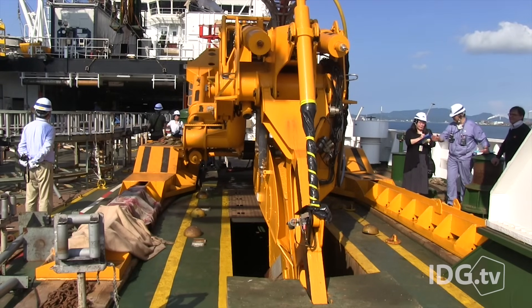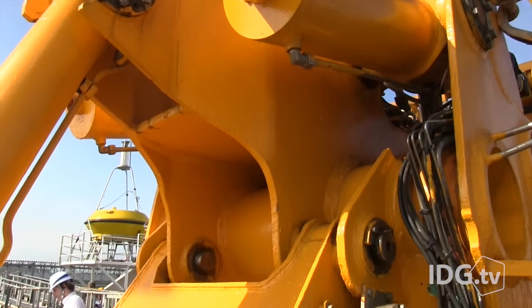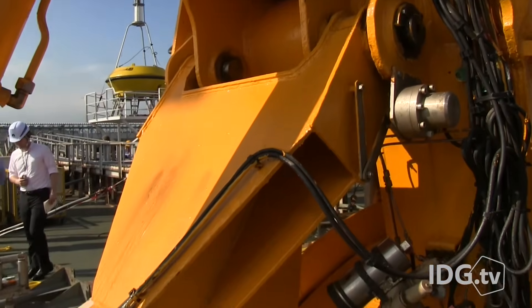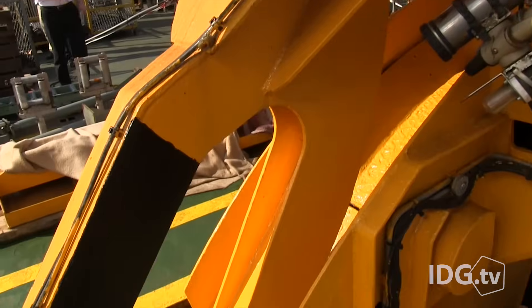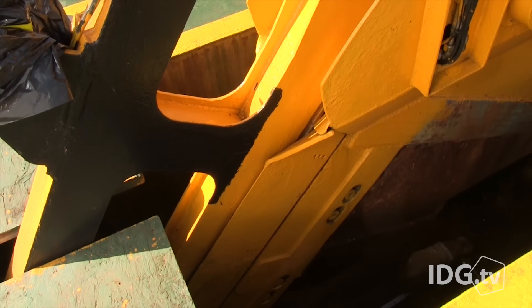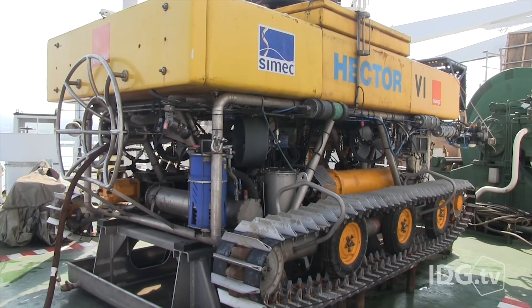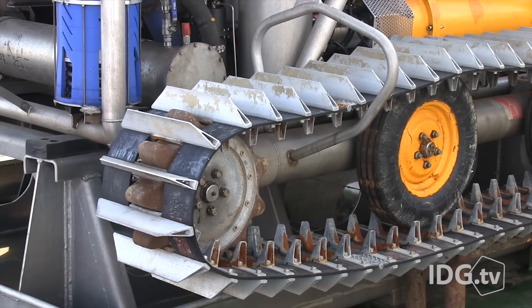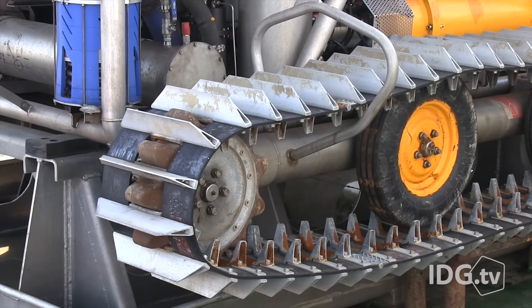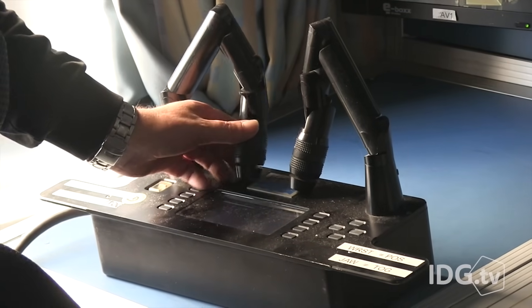Back up on the main deck, we can see a few of the tools needed to lay the cable. About the size of a small house, the plough LOD is used to dig trenches on the coastal seabed, where the cable needs to be buried for protection from anchors and nets. Next up is the Hector 6, an ROV that can work up to 2,000 meters below the surface of the ocean. It has caterpillar tracks for propulsion, jets to help bury the cable in its trench, as well as robotic arms to manipulate it.